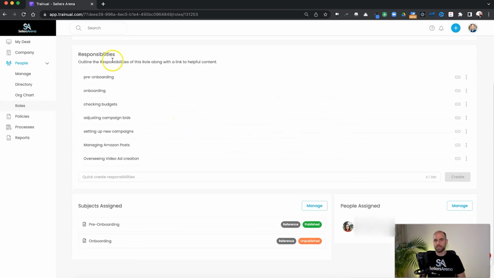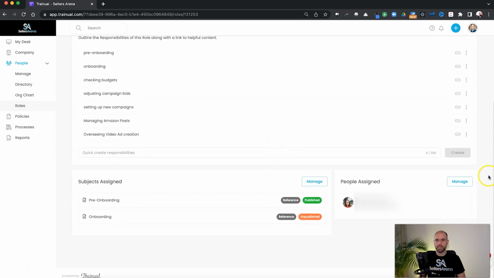And the cool thing about this, you have this here and then you can see who's assigned to this. So we have one of our operations specialists assigned to this, and then you have a couple of the SOPs that we've already built out assigned to that. So you can see what's already been built out and what we're still missing. We see we have a lot of responsibilities here and a lot of other SOPs that need to be assigned and built out.